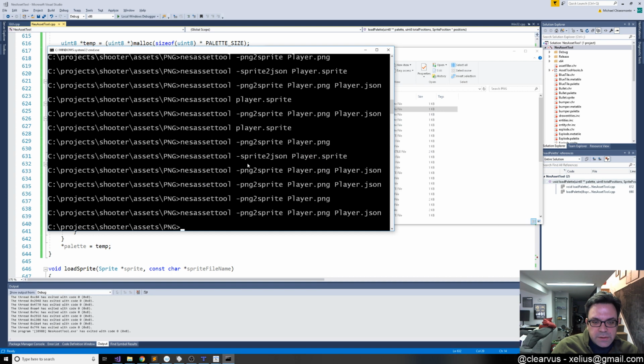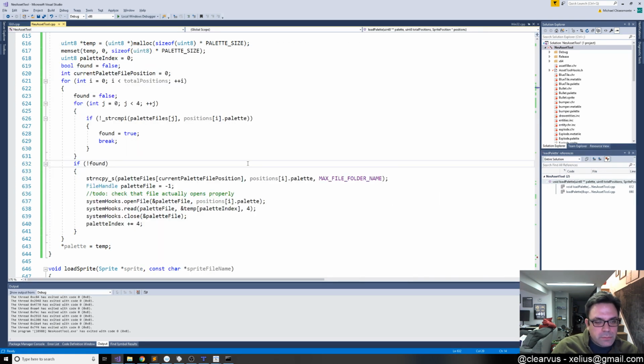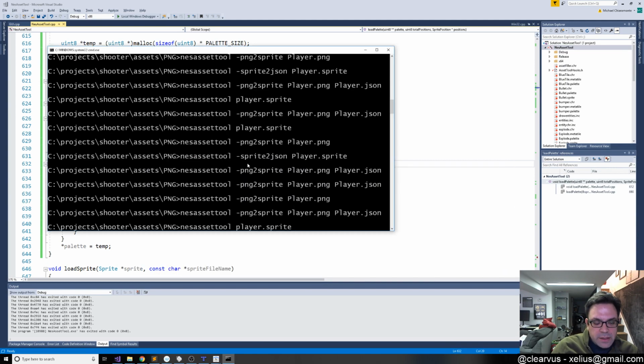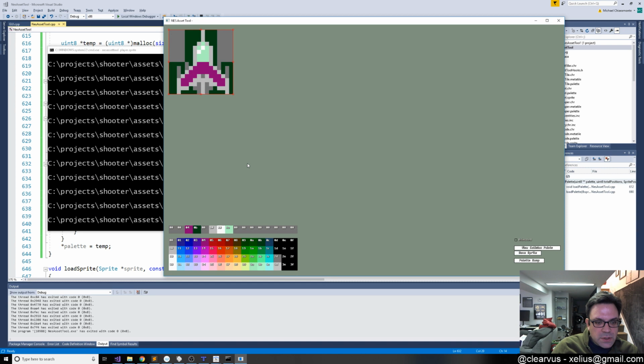Not sure why it's generating more Sprite palettes than I initially saw, but okay. All right, so we rotate that around, and then we change it to 0E, and then that is our palette.